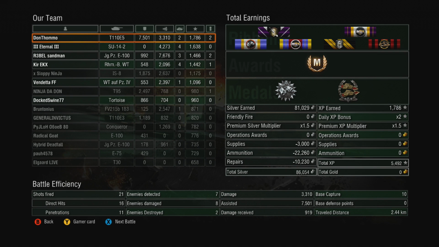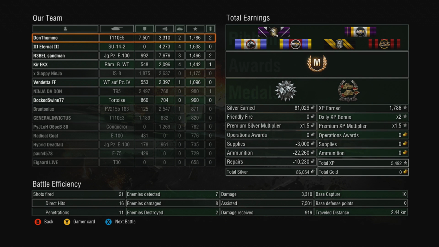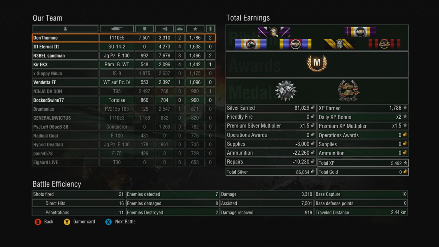So there we go. We've got 7,500 spotting points, nearly 3,500 damage, 1,800 XP pretty much, couple of kills. Yeah, very pleased with that. Only penned half my shots, but a lot of them were snapshots when I was going back into cover, so I'm pleased with that. I only took a bit of damage really, not even half. Yeah, 900 damage, so didn't lose half my health.